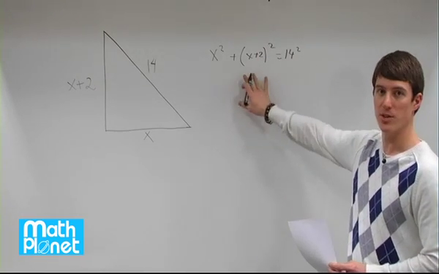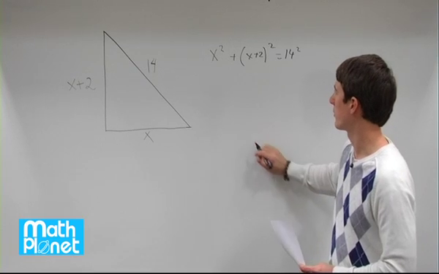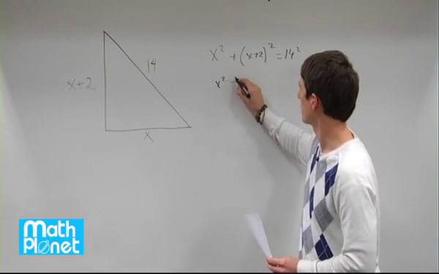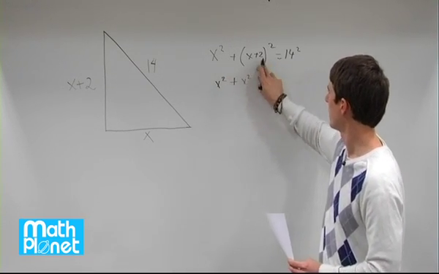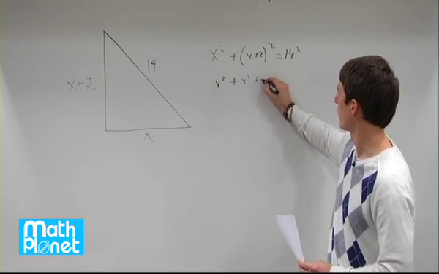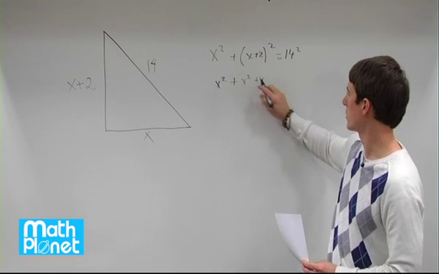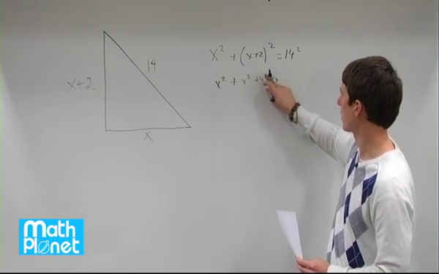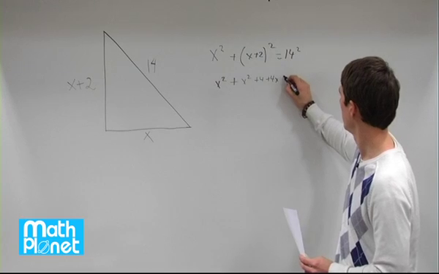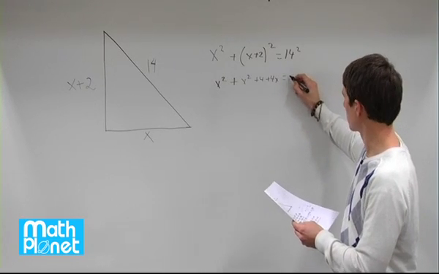From here we can tease this out, get a formula, and solve for x. We have x squared plus x squared, and then we have plus 4 from this term, 2 times 2 is 4, plus 2x plus another 2x is 4x. So the cross term, we have 2 of these 2x's, equals 14 squared, which is 196.